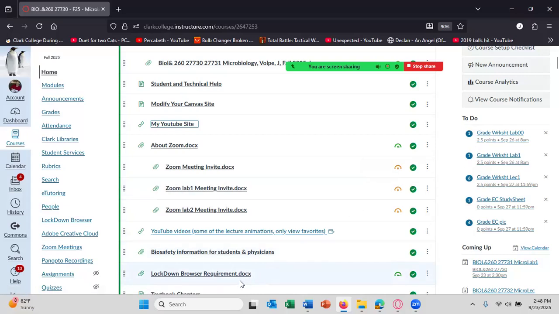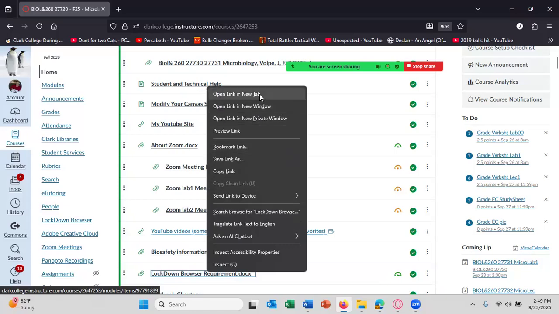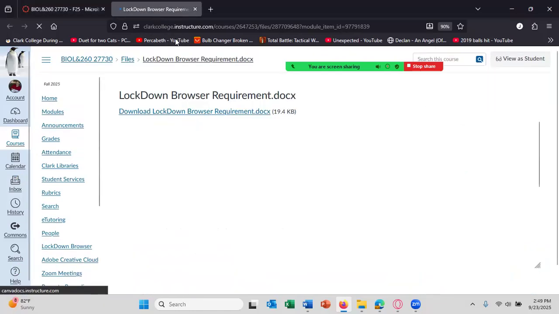Then there's some information about the Respondus Lockdown Browser and the Respondus Monitor. You can click a link on that. It's good to make sure your computer has the requirements for the Respondus Lockdown Browser, meaning your computer is new enough. And then there's a link to finding out about how the Lockdown Browser works and some troubleshooting for problems, which I'm going to tell you.